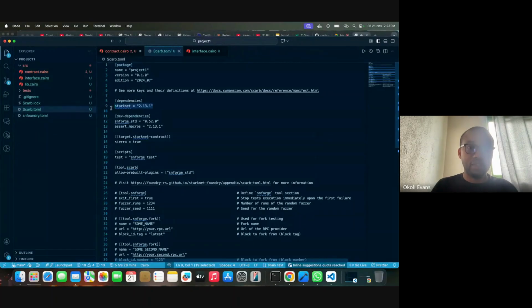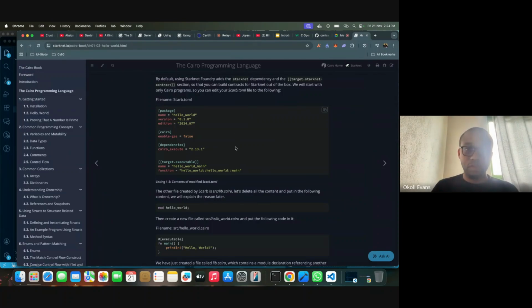Now we have StarkNet, you have the assert macros and all these. Sierra is also for smart contracts. Okay, I mean, we also use it for Cairo programs because it's also proven. But this setup we are looking at is for smart contracts. So let's get what we need, then we modify them.